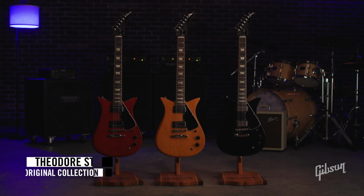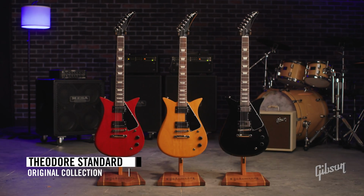I'm about to show you one of the newest Gibson guitars to date. Now you may have seen this floating around, but we're going to take a second look at it together.